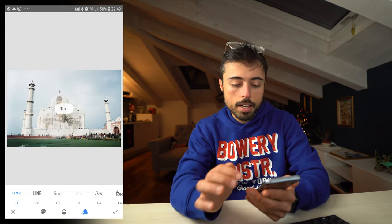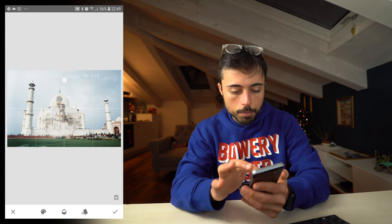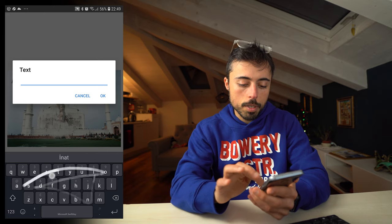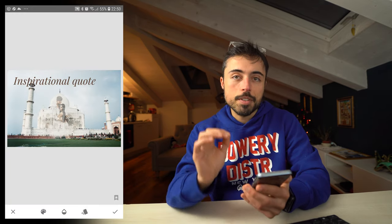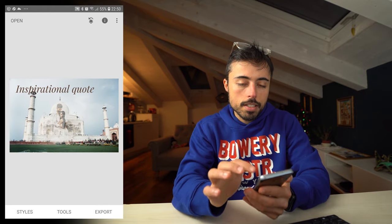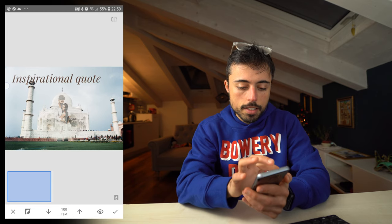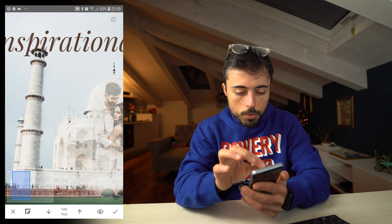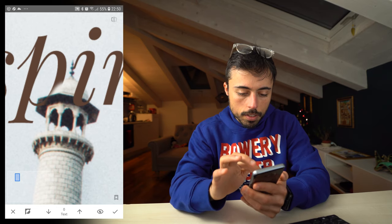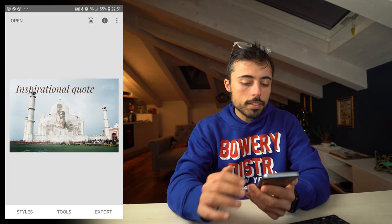As a final touch you can add text — a name, symbol, or quote. There are several fonts inside; pick the one you like. I'll go with L5 and choose a brown color. Type whatever you want — the names or maybe a quote. If you want to give it a special touch by placing the text as if it were behind the Taj, save this and do the same as we did for the double exposure. Go to View Edits, come to Text, hit the brush icon, choose 100, brush the text back in — zoom in where it should be behind the Taj — then choose zero and paint out the area in front.